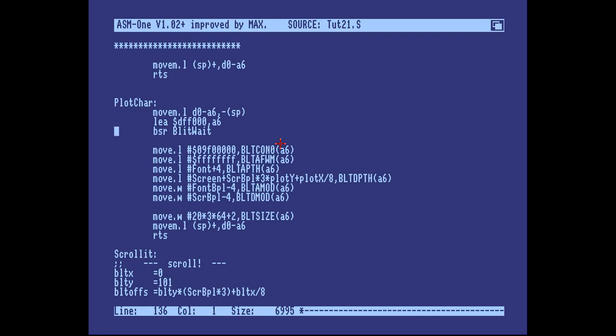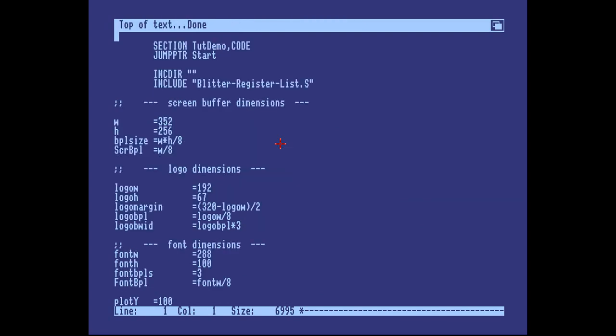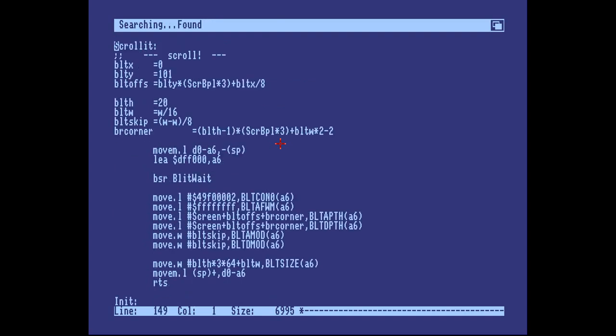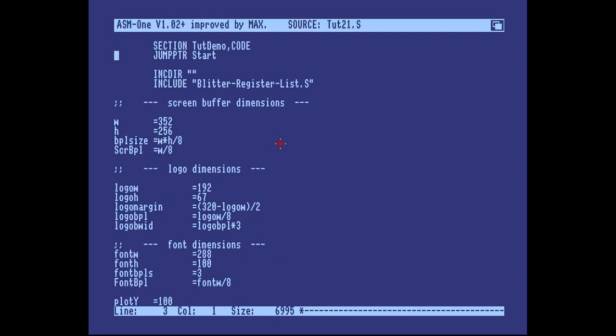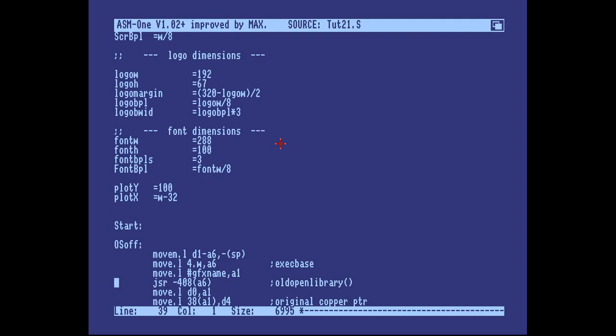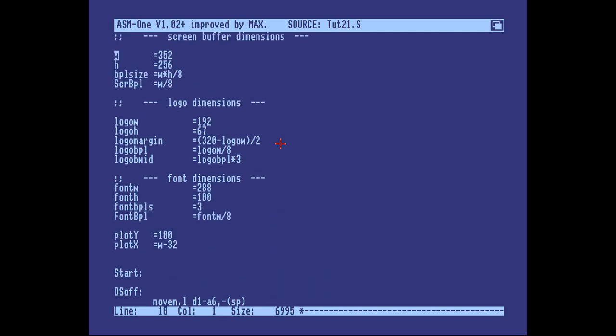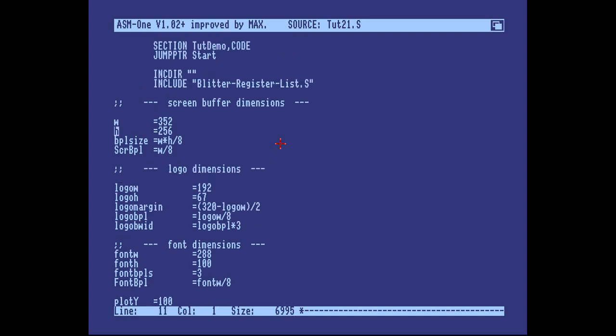So do we blit weight? Yes, we do. Do we blit weight before we scroll? Yes, we do. So it's not a fault in our code per se, it's a conceptual fault. There's something we're doing wrong, and we need to find out what's wrong with our axioms or decisions or something like that.